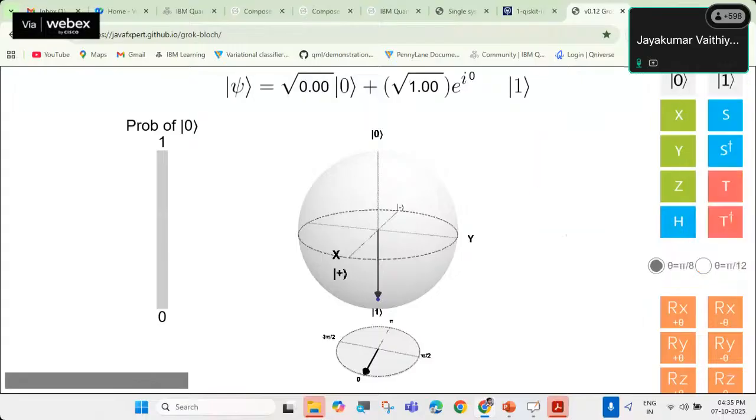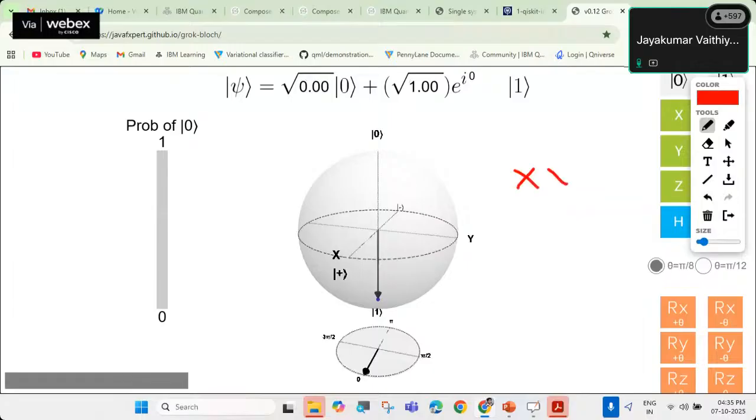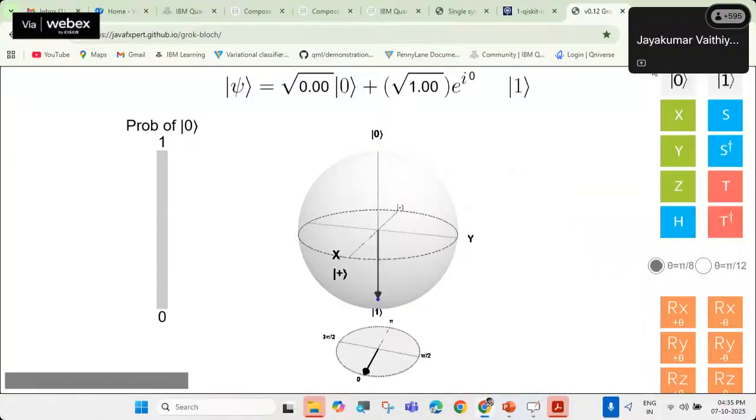So applying two X gates will cancel each other. Yes, you can ask a doubt. No issue.